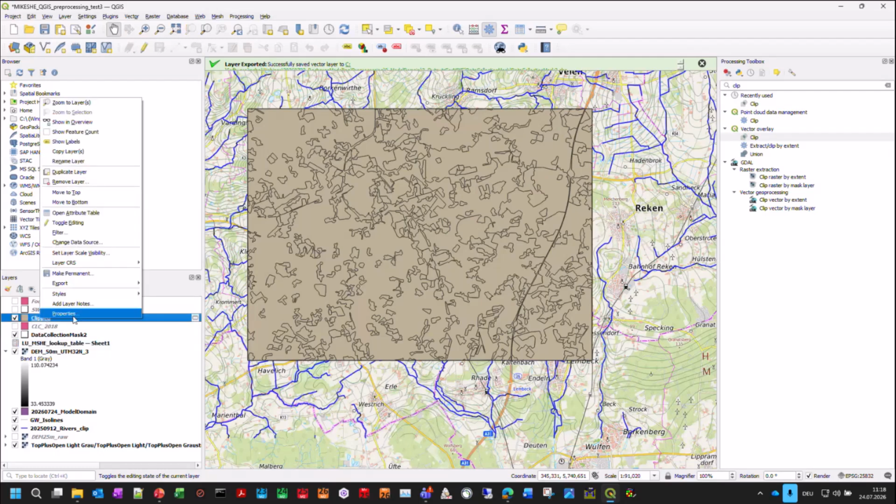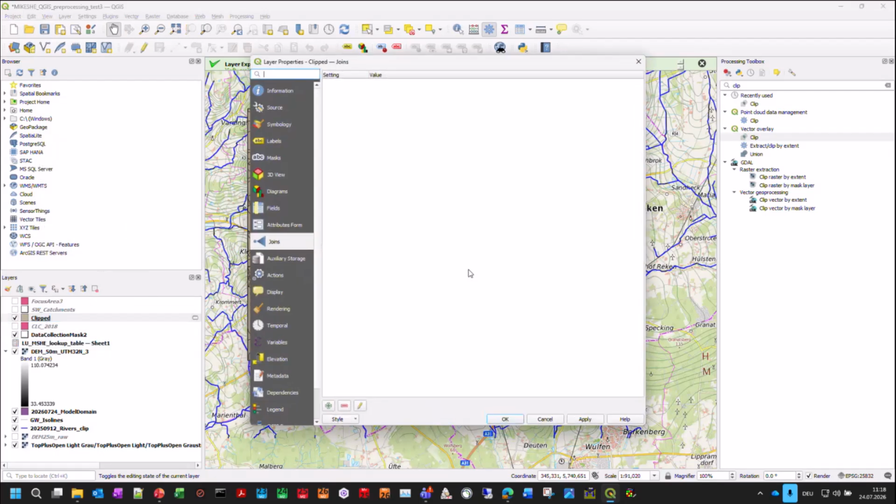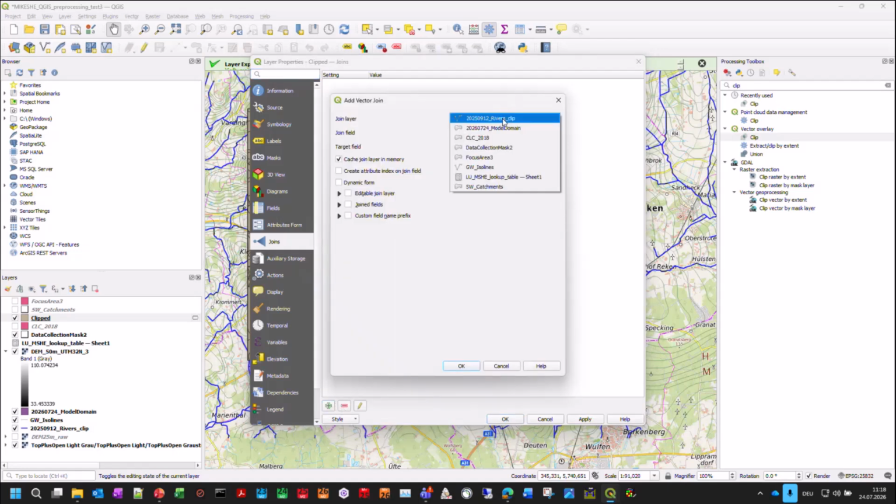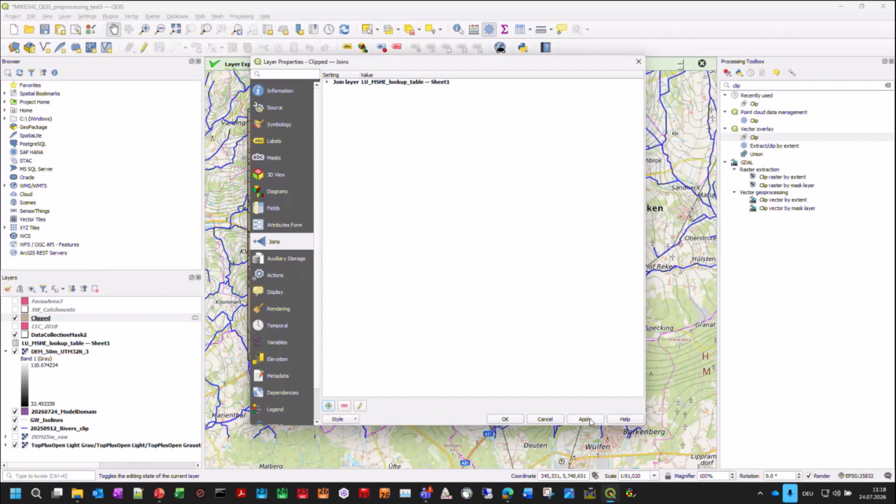Now I take my clipped layer, right click, properties, create a new join. And I want to join this land use map. The join field in the lookup table is this CLC 18 file, and the target field is the CLC in the shapefile. Okay. Apply.